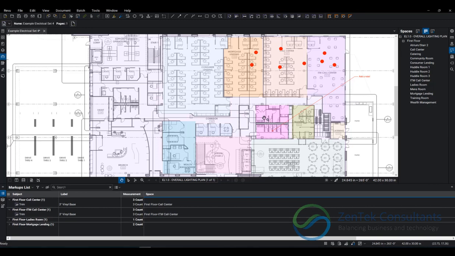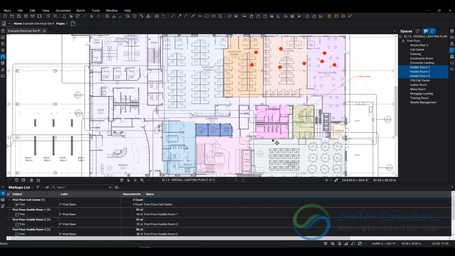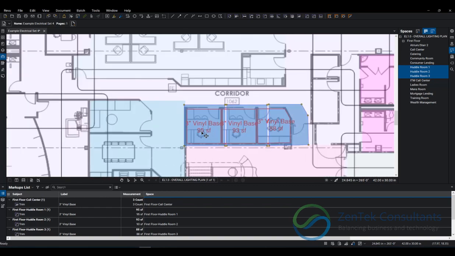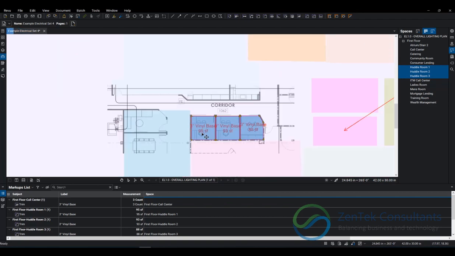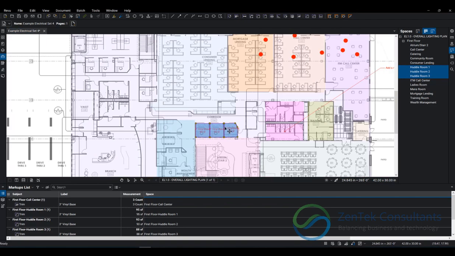And to go along with that, there's a lot more that you get out of this. When you create spaces inside of Bluebeam, you have the ability on any given space to convert these. So you see I've got these 3 huddle rooms here. I can easily select those, and with a simple right click, I can create area measurements for those. They're called 3-inch vinyl base, which probably isn't a good label, but nevertheless, I've got 3 areas in here already fully set up and calculated for me, with nothing more than having to convert the space.